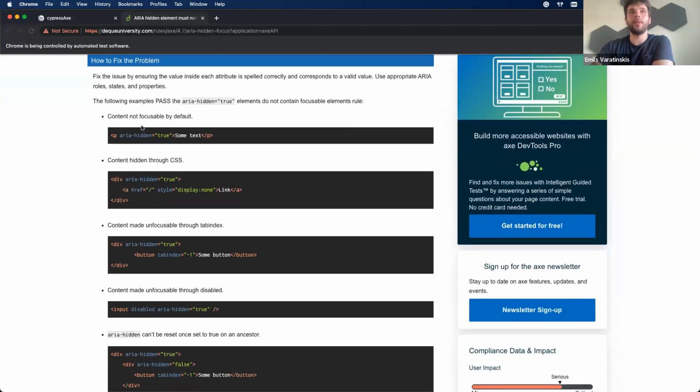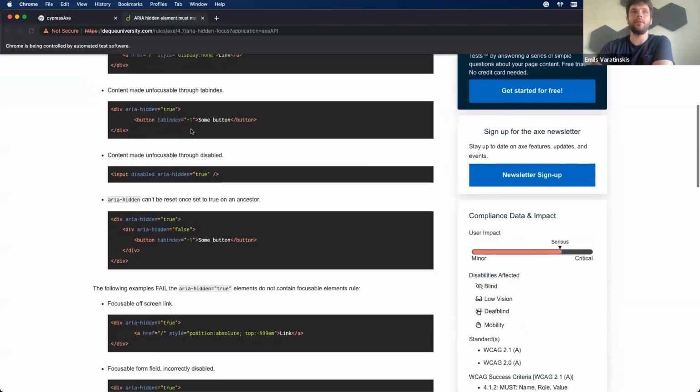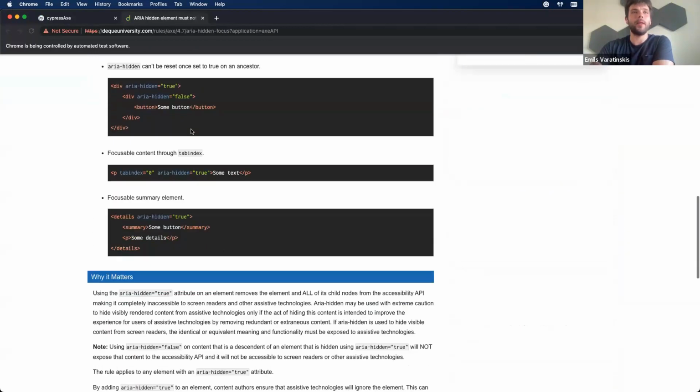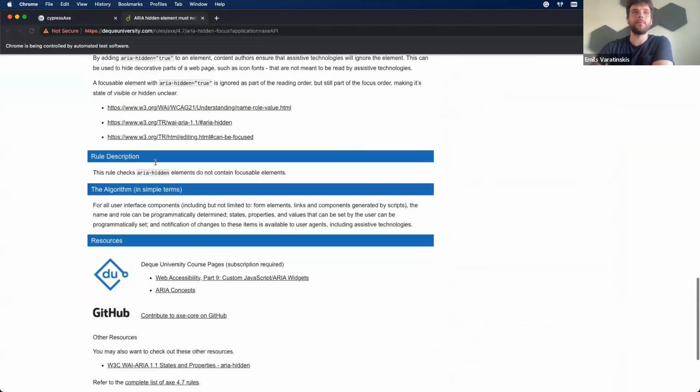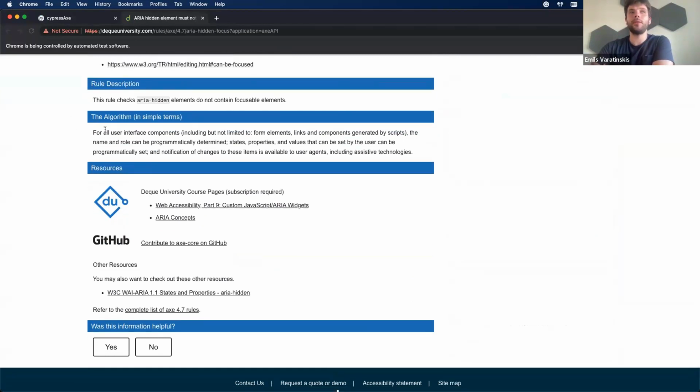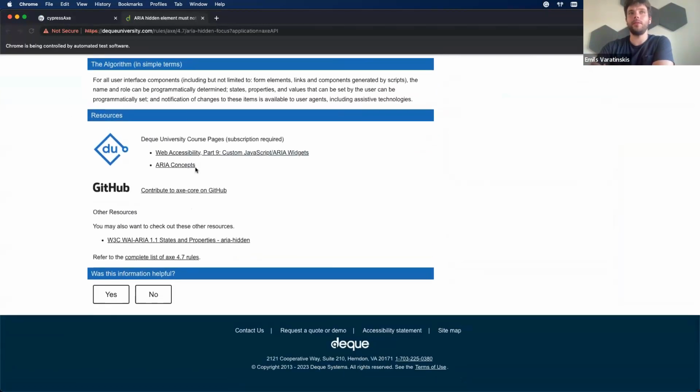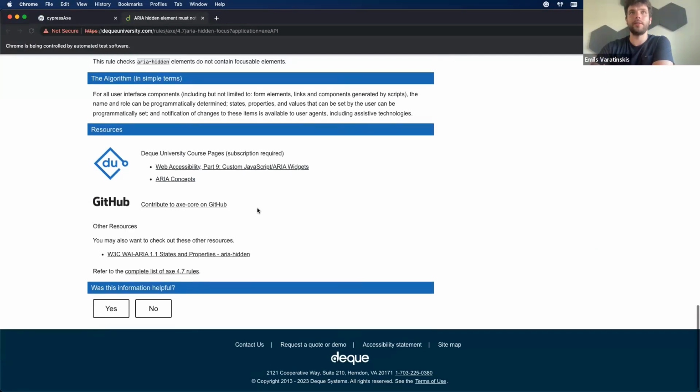Even in this case, we have code examples on how to fix this. It also explains why this matters, why it should be fixed, and why it should be done that way, and then the descriptions, algorithms, and other resources around these things.